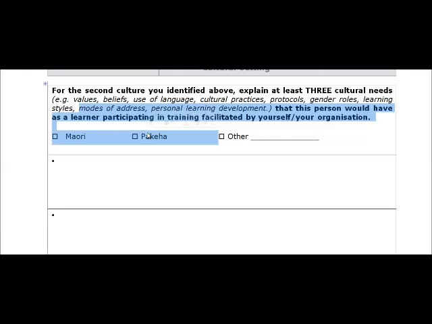Alright, so you've gone with a Korean ethnic culture. Or you might say, well, this person here is Māori, but they're Muslim. So being Muslim is different from your first learner, who might be Māori but not be Muslim, and different from you if you're not Muslim. Okay, so your second learner has to be a different culture from you and from your first learner.